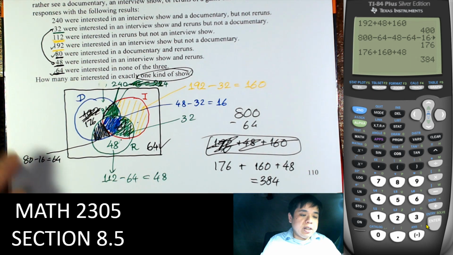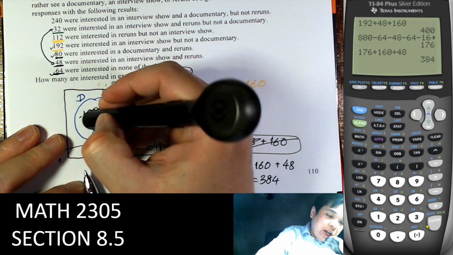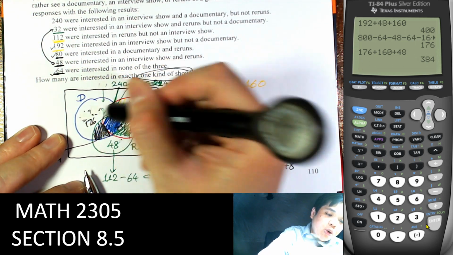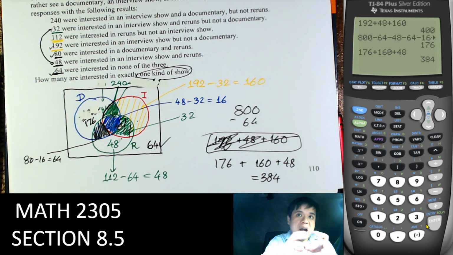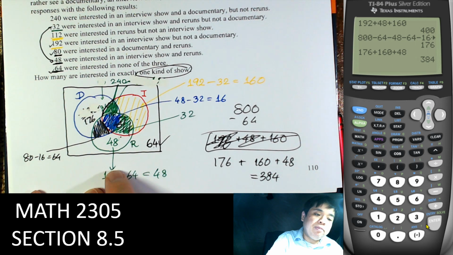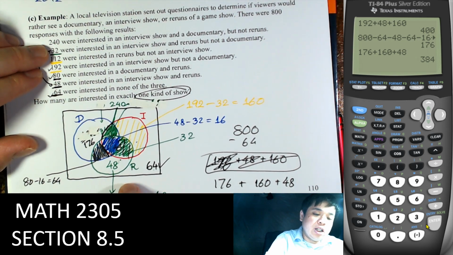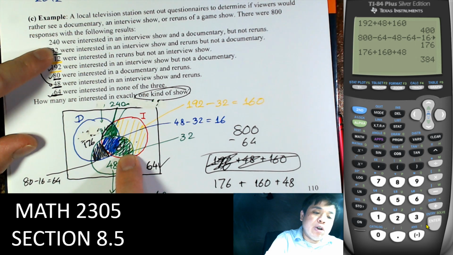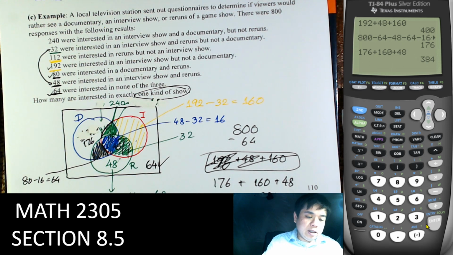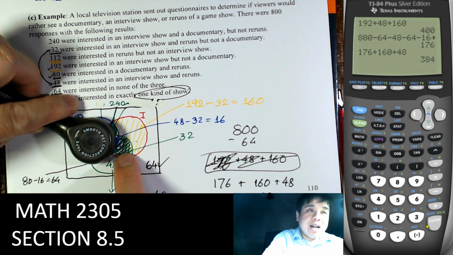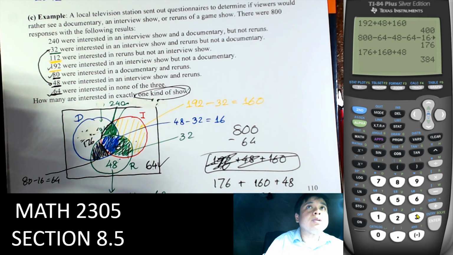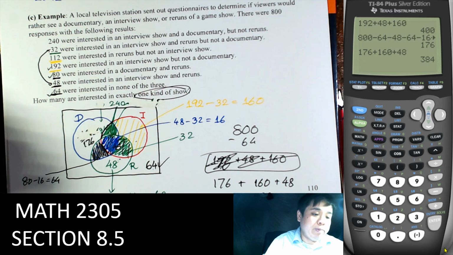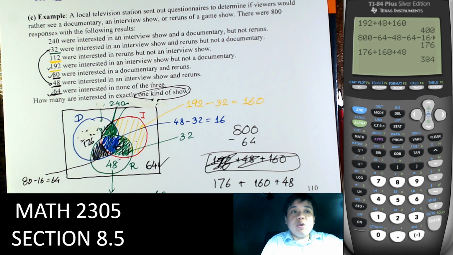Right. So in this case, the Venn diagram actually helps, and we usually start with the smaller number first, and then if it's not working, go to something else. Combine those clues, and then we have the region. For example, we go with the 32 first. It said interview and rerun, but no documentaries. So that's why we have that part. Right, and we just keep going. But anyway, with that we finish section 8.5. Thank you for watching, and see you in another video this week.